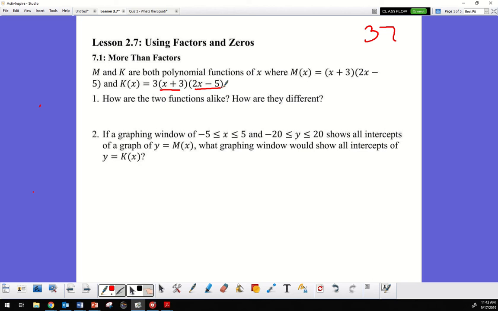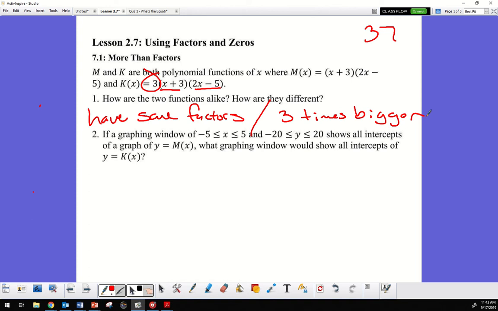So I could say that one, right? Now, how are they different? The 3 before that, right? So that 3 right here, what does that mean about that 3? It's multiplying, right? So it's going to be 3 times as big. It's going to be 3 times as big. 3 before the factor, or 3 times bigger. All right, so that one's going to be 3 times bigger there.